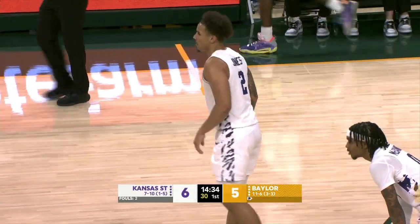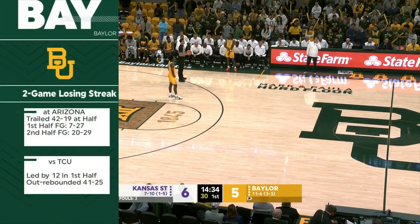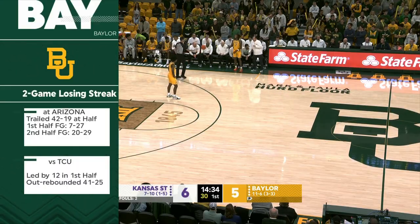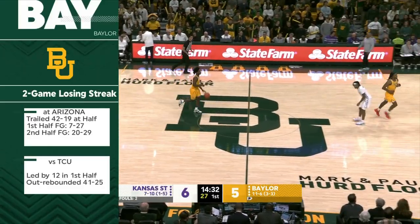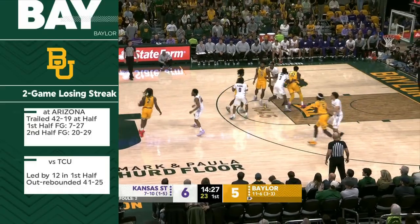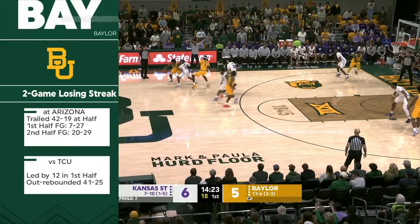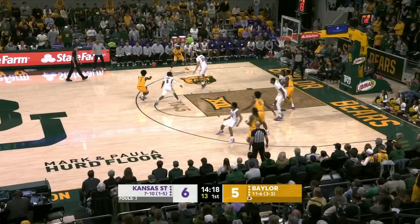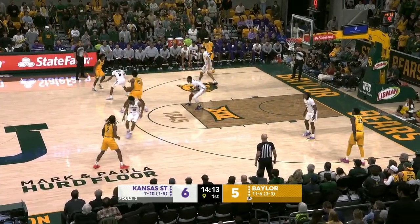We talked about coming into the Open how Baylor does not want to lose 3 in a row as they're still trying to make sure they stay in the hunt in the Big 12 in this 2-game losing streak at Arizona. The tough one was really the game at home against TCU Sunday. They were up by 12 at one point in that game, and Coach Scott Drew said we just never were able to put them away, and TCU able to come back with the win. And all coaches want to see that out of their teams, especially here in late January. The ability to close out games and defend your home court, crucial in every conference all across the country.